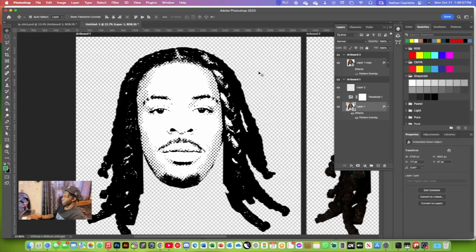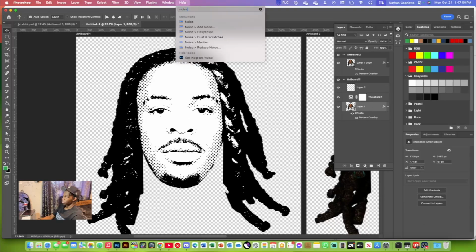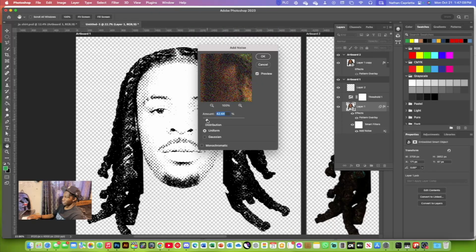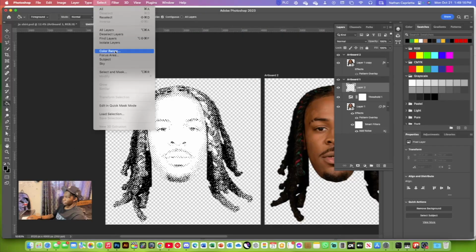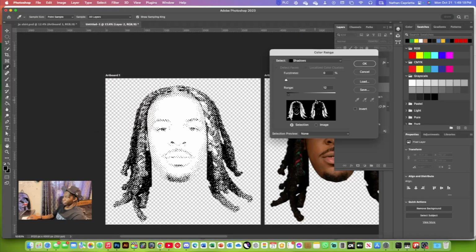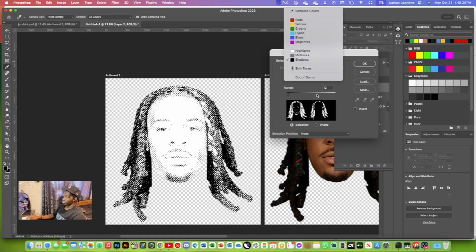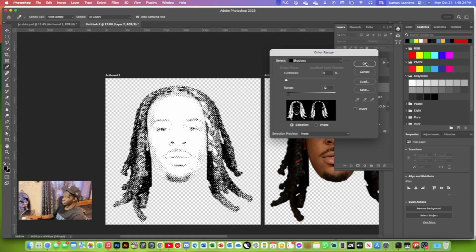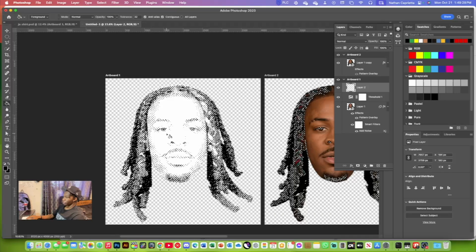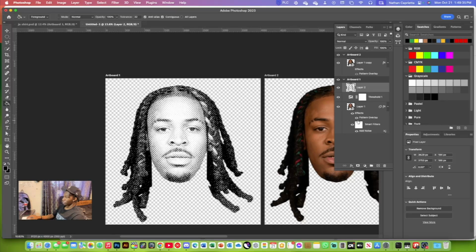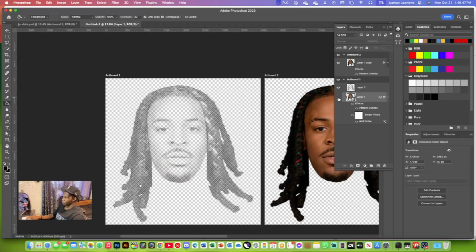So what we're gonna do next is add some noise to the main subject to just add some grunge and give it a little bit of texture. Press select, color range. Go down to shadows, put the range to 12 and the fuzziness at 0. Press OK. Go to your new layer, get the paint bucket tool, fill it in with black. Press Command D to unselect the color range, and now it should be good. So now you can delete your threshold. You can make this invisible.